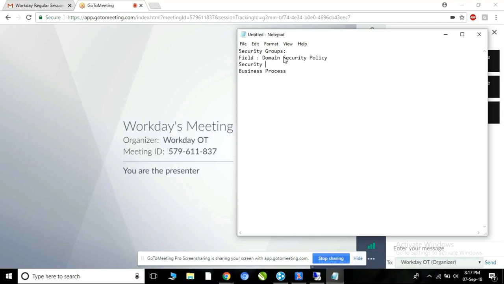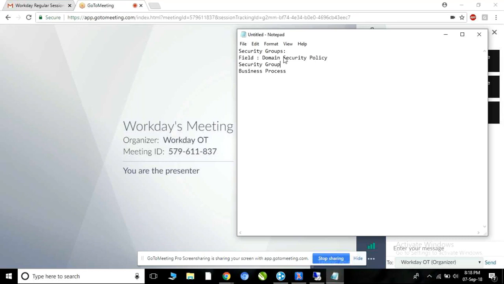Now, what is a security group? Take the example of a security administrator. A security administrator is a kind of security group, a person who has the complete administrative rights to make or change anything in the Workday tenant. Whether it is a security administrator, an HR partner, a compensation partner, or the managers, all these names are called the security groups in that particular Workday tenant.